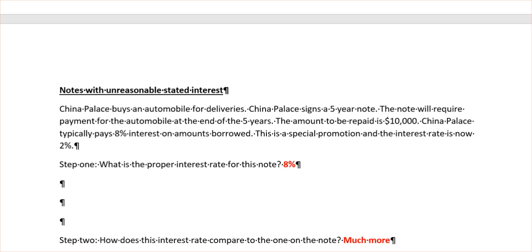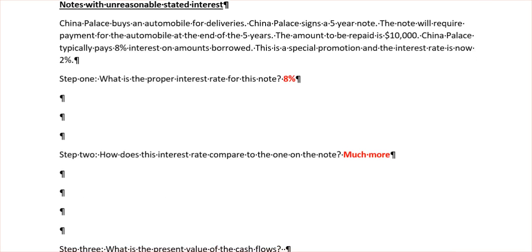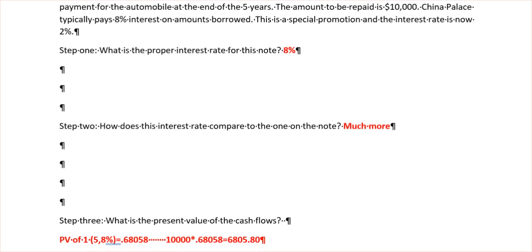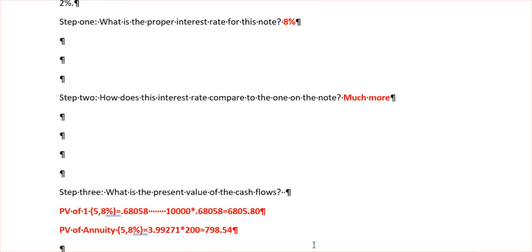But in actuality, it really isn't a good deal because the seller of the automobile has already factored into the price of the automobile the fact that they are not collecting interest from you. So they've already done that. They've in effect raised the price on you. So when you do your journal entry, you need to not show that automobile at the full amount of 10,000, but you're going to show it at something less. Let us look at the present value calculations.